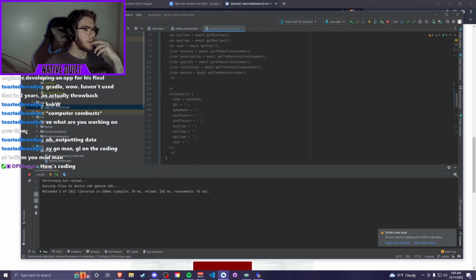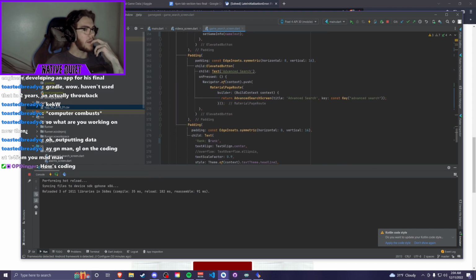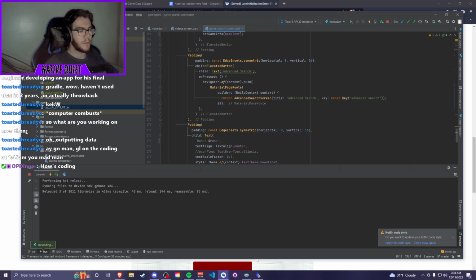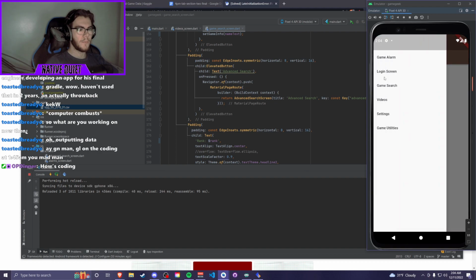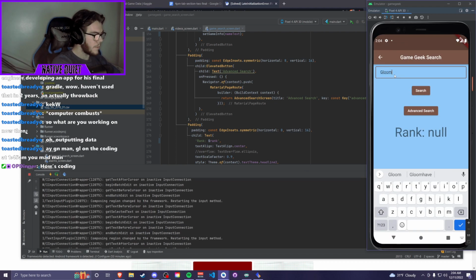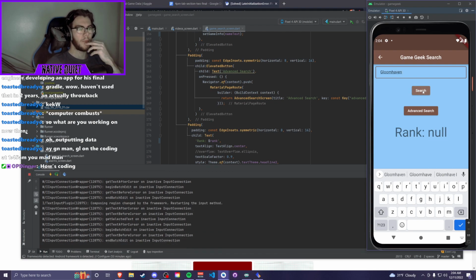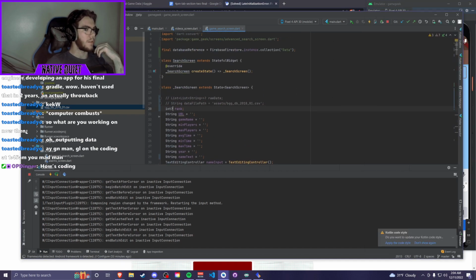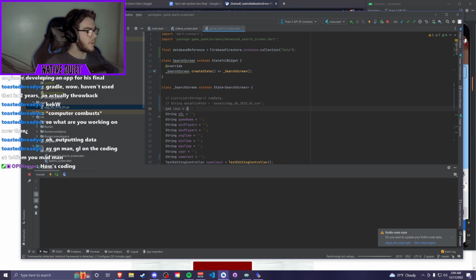Do question mark. Does that give me an error down here? No. Fuck it, man. I'll just initialize it to 0. I just wanted to show something so I know it works.